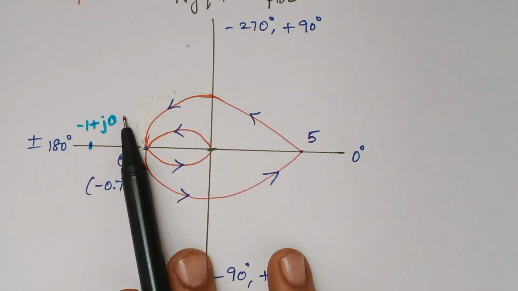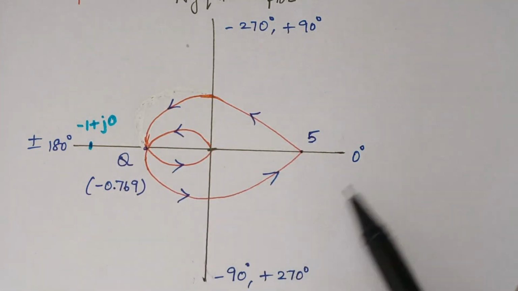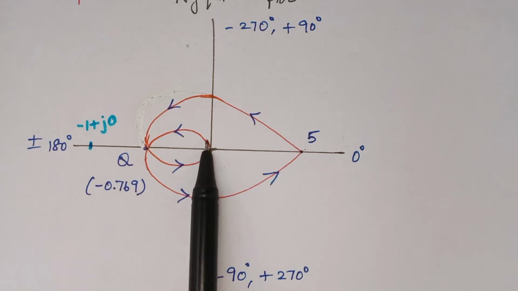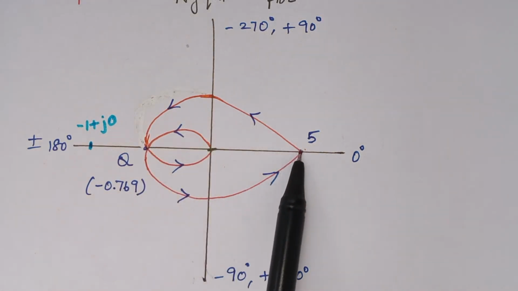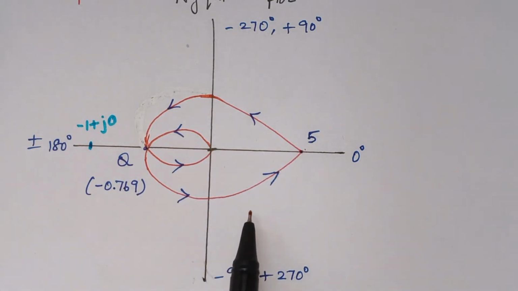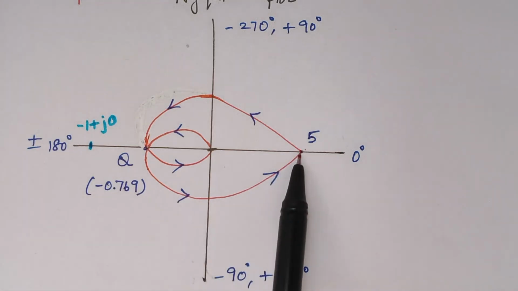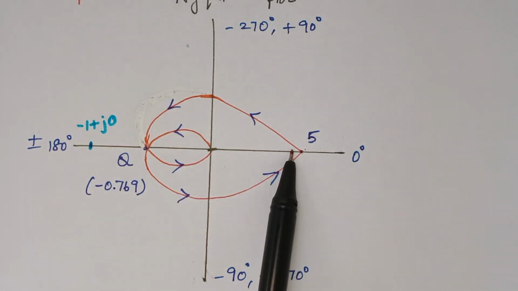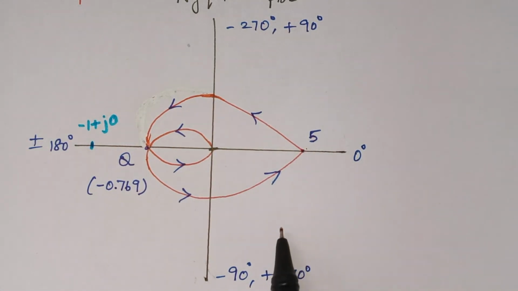As usual, mark down the angles. Angles in anti-clockwise are positive and angles in clockwise are negative. So this is our diagram for our section 1, right? It starts here, it travels here and it ends at here, right? And as we all know, section 2 is the mirror image of section 1. So for section 2, just we are going to draw the mirror image of section 1. You see, this is our section 1. So this is our section 2, right? And section 3, no analysis is done. So finally, this is our final Nyquist plot.